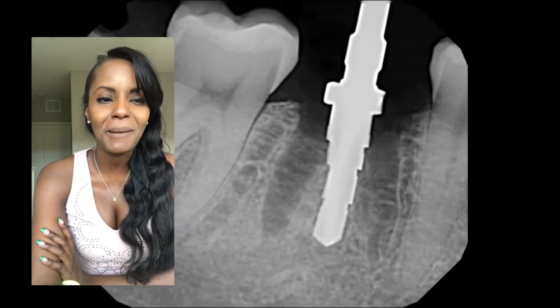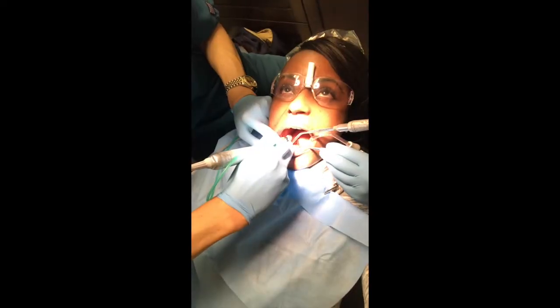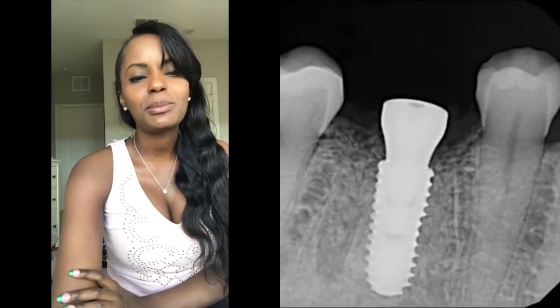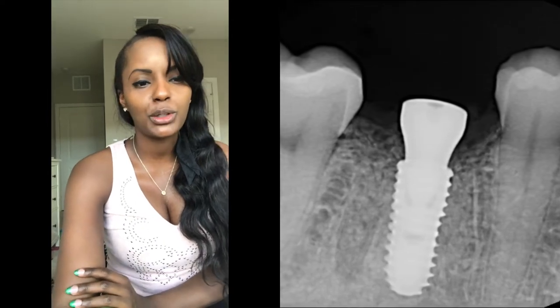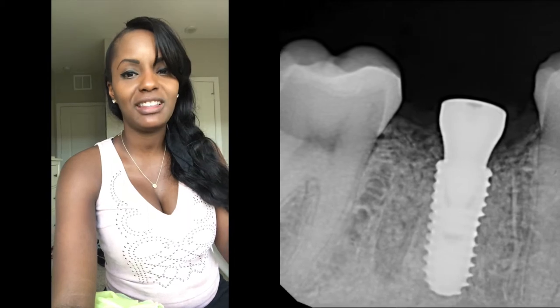So here's our mid-op - just like the other one. We're starting the osteotomy on this side. So there it is. Here's my final implant - we kind of fast forward through that part. You can see the healing abutment and the implant, and you can actually see the faded areas where the bone graft has been placed.